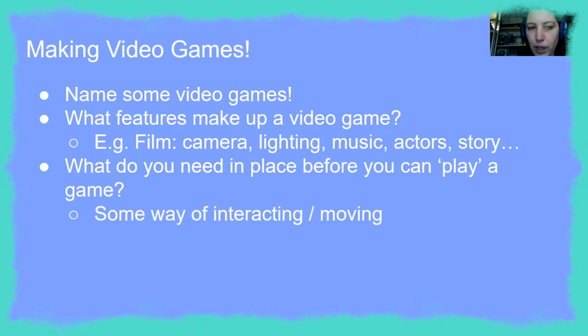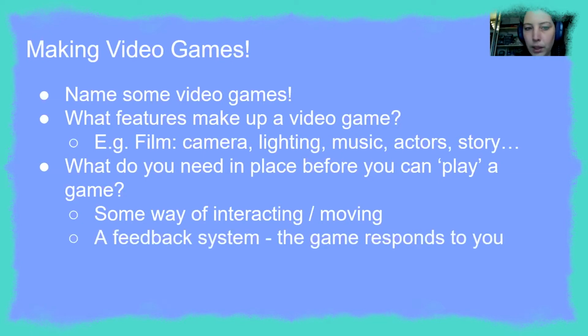So the things I thought of, along with what some of you said already, are this way of interacting and moving, which now that I've said it, you probably could have a game where you don't need to move. But at least some sort of way of inputting as the player, a way of telling the game what you want to do. And then in response to that, the game reacting to what you're doing. So having this feedback system is probably key, as well as, like someone said in the chat, the actual game engine and a machine to run it. I suppose on top of that, this is probably one of the first things you would need to have the game in motion. And as some of you said as well, the rules and the system for a game.